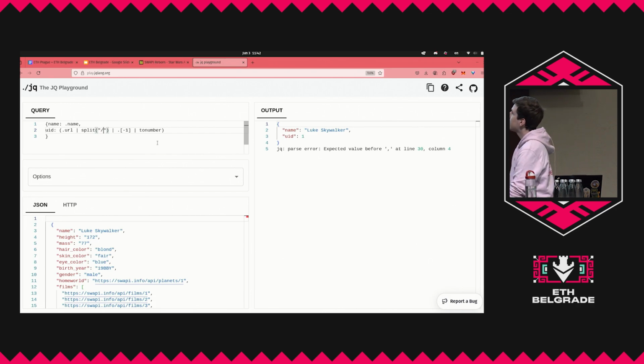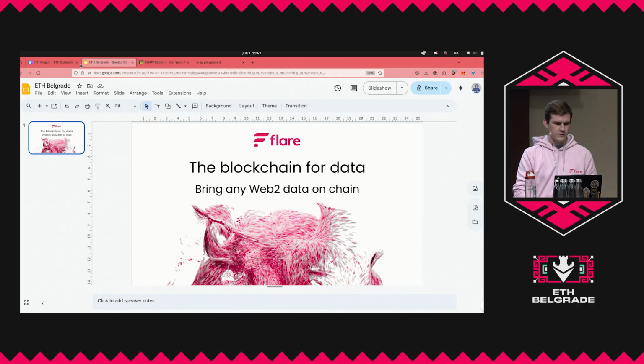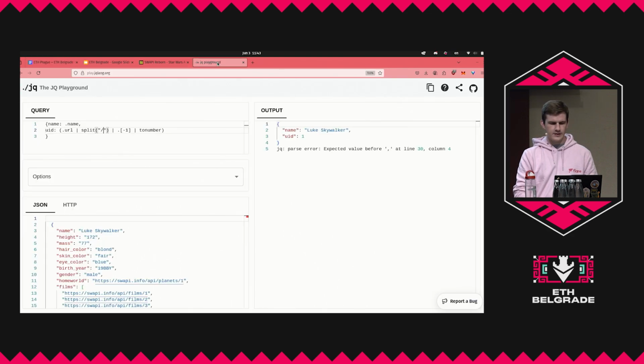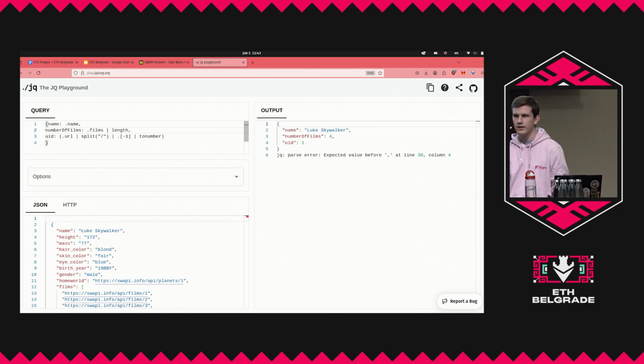But if we take the URL, split it over the /, take the second to last value from that array and convert it to a number, we can get the UID, the number 1. This is the thing that appeared in the URL. Or we could also get the length of the films array, which gives us the number of films that the character appears in, and the number in this case is 4.